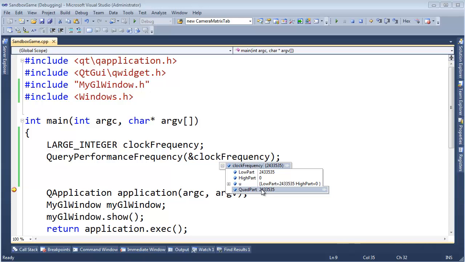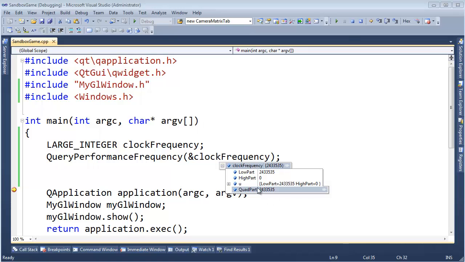Well, this is the best that we can get on my computer as far as samples. Now, that doesn't necessarily mean my CPU is running at 2.5 megahertz instead of 2.5 gigahertz. Believe me, I would notice a difference. But that's how often the CPU increments this counter per second, this register. So maybe that makes sense, maybe it doesn't, but that's a lot more granularity than with milliseconds or just 1,000 samples. I'll take 2.4 million samples. I would like 2.4 billion samples, but 2.4 million samples is fine.